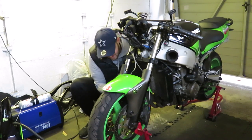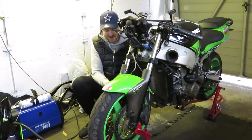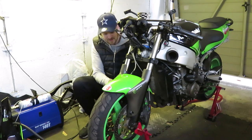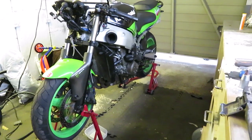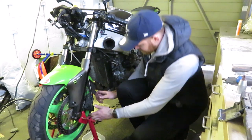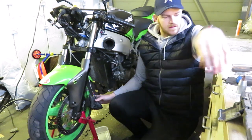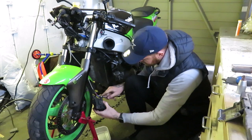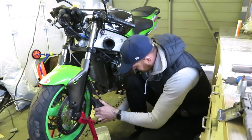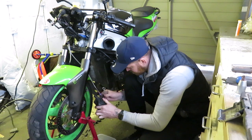I probably won't get OEM ones — I'll probably try and get titanium ones or something like that, see if they corrode. This one is really long. It's just a matter of time now, so I'll probably fast forward. All I'm doing here now is undoing the bolts. I've cracked off all the bolts to hold the calipers together and also the pipe. I don't want it to go on my wheel so I'm just using a bigger tub and letting it all drain out.